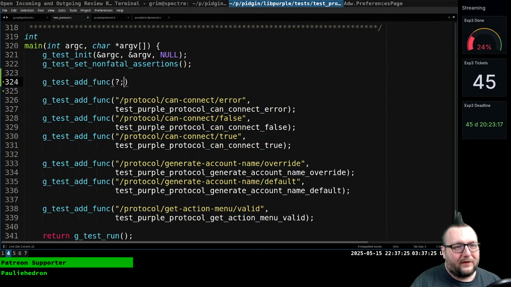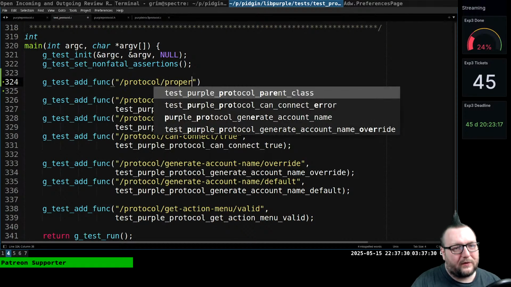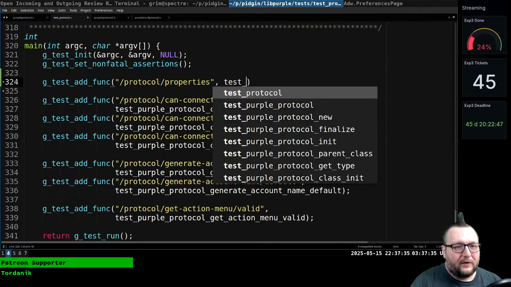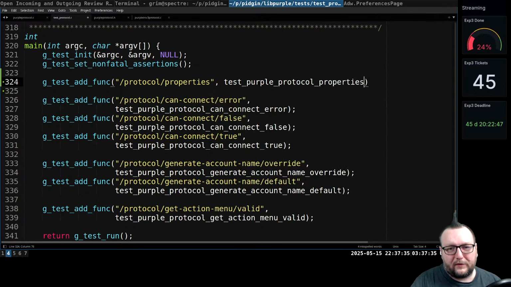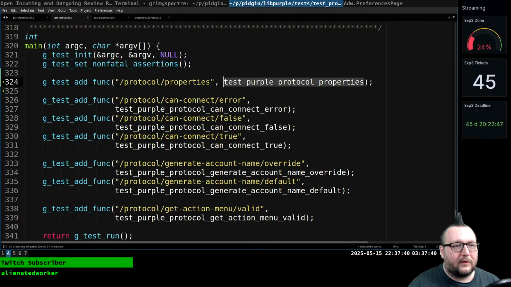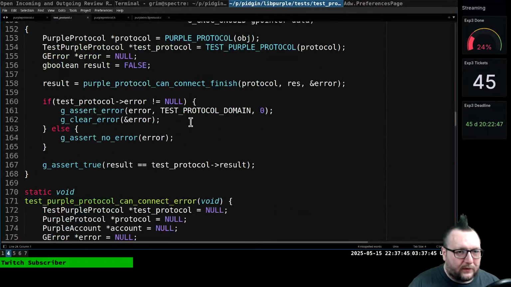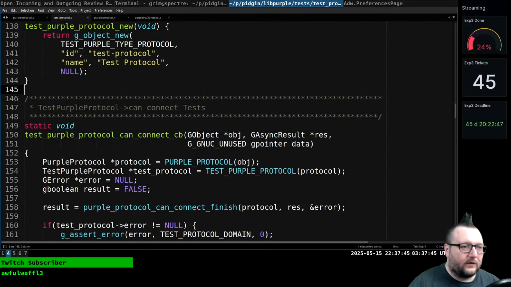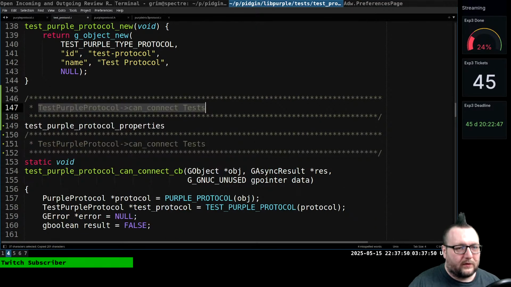G-test add func, /protocol/properties. Test purple protocol properties. Oh, I went way too high. Scan connect tests. General tests.